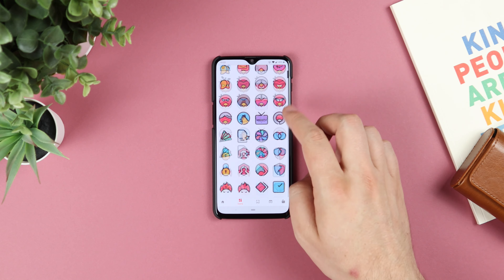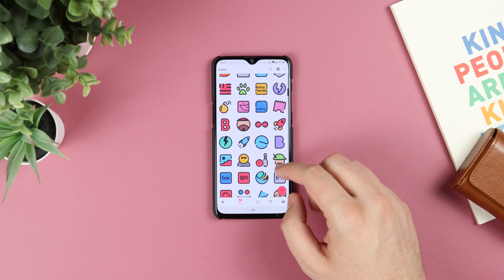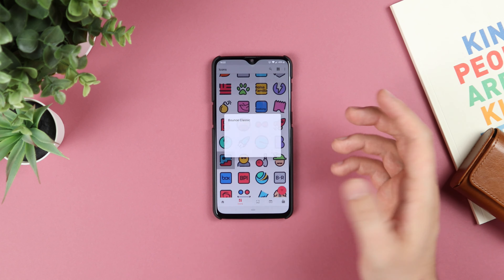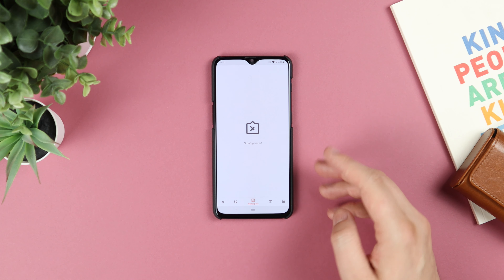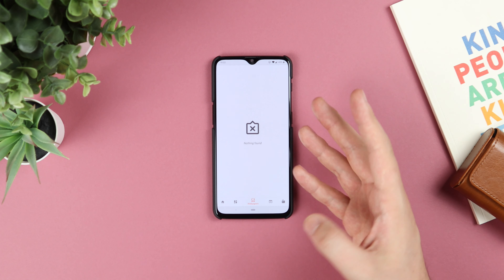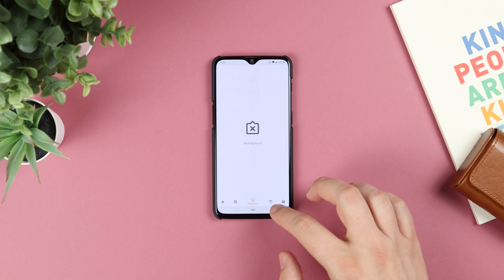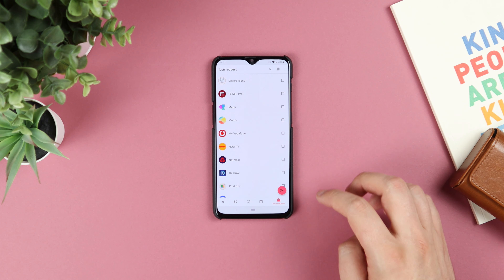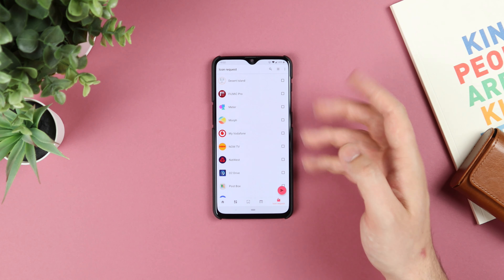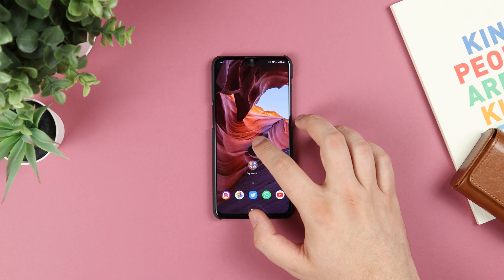In regards to the look and feel of the icons themselves, you can see a really nice selection of colours with some really thick black borders around the outside that in my opinion make the icons look really nice and kind of pop off the screen. You've also got the wallpapers mentioned beforehand, however for some reason they don't always load, which is a little bit strange. You can apply them to any launcher and there is also an icon request tool so that if something isn't skinned you can go ahead and request it very easily.